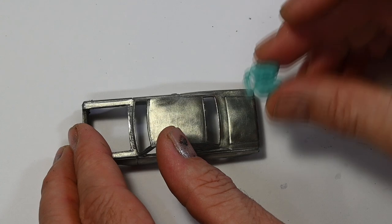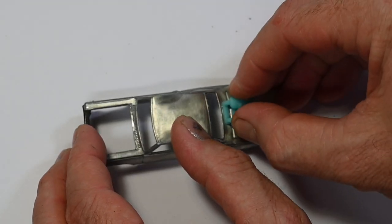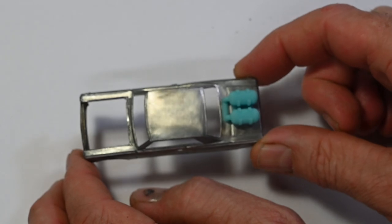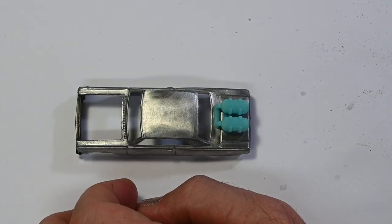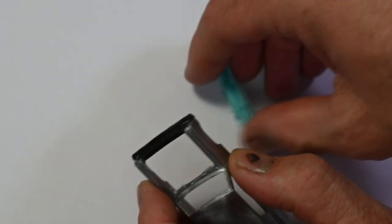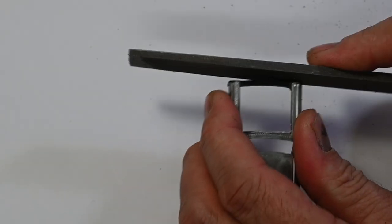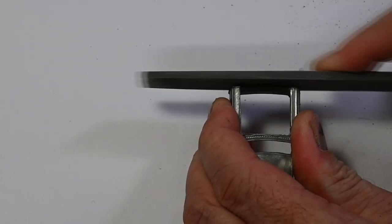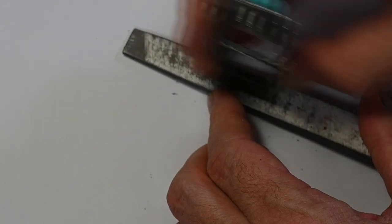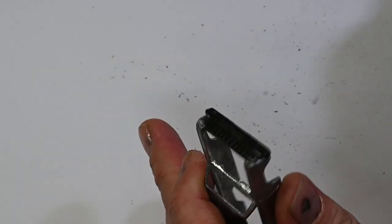Okay, so next I'm going to glue on a couple of fuel tanks. Made those with my 3D resin printer. So again, I've just used a dab of super glue. And here's a bull bar, also printed. This can go on the front there. You can see the bumper's not quite straight, so I'll just use my file to flatten that off. You can see the bumper's sitting nice and flat now. I'll glue that on there.